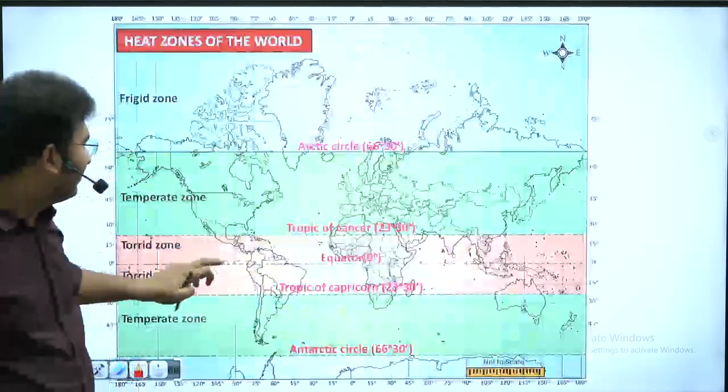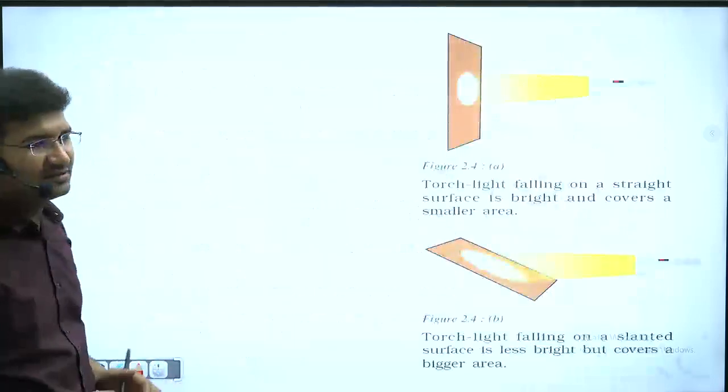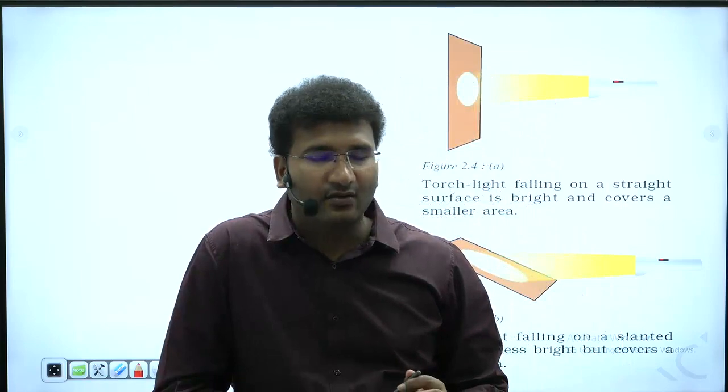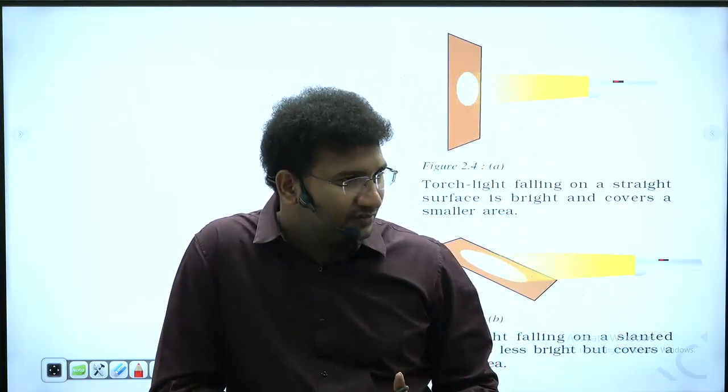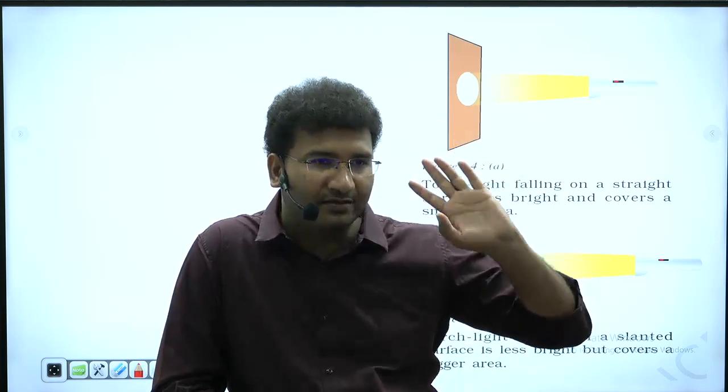Okay. Now today, the next topic we will be doing is the concept of seasons. And why do we have 6 months of sunlight at the North Pole, 6 months of sunlight at the South Pole, and darkness? Why do we have these varying seasons? Right? So, before that I have to explain a few concepts. That is, what is the area of illumination, intensity of light? These two concepts you need to be clear.